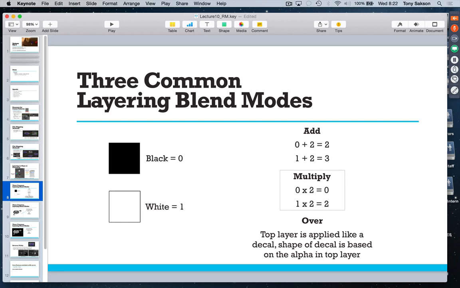Now, the downside is, if your logo's got white in it or it's got black in it, when you use these blend modes, it's going to remove that also in your logo. So we have to create a mask for it, which is an alpha channel, so that it keeps it. But this is the basis for blending things together.